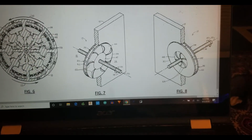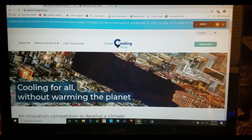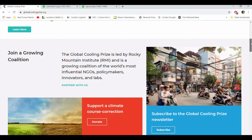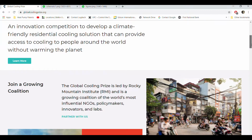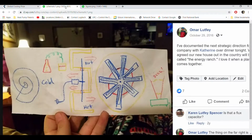The first thing I would like to show you is the web. Hold on, let's try and get this inside the computer. Whoosh. All right, so the first thing I would like to show is the website for the Global Cooling Challenge. The goal of this contest is to create an air conditioning system that is 5 times more efficient than what we currently have, which would be just awesome for the environment. And the website for that is globalcoolingprize.org.